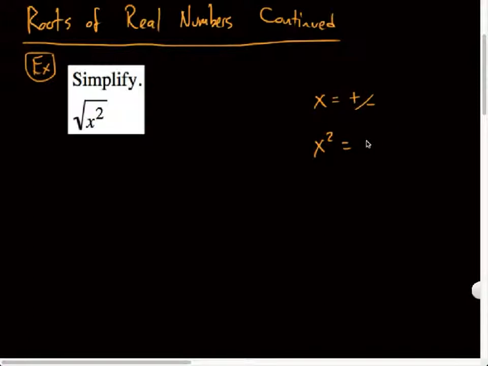So x squared, what happens when I square a positive number? I get a positive number. What happens when I square a negative number? I still get a positive number. So x squared would have been positive. And then if I ask you what the square root of x squared was, well, I already know that x squared is positive, so what happens when I square root a positive number? It's positive. It's actually required to be positive here because I've already limited it to being positive, and it'd be like the square root and the square cancel out, and I would end up with a positive outcome.